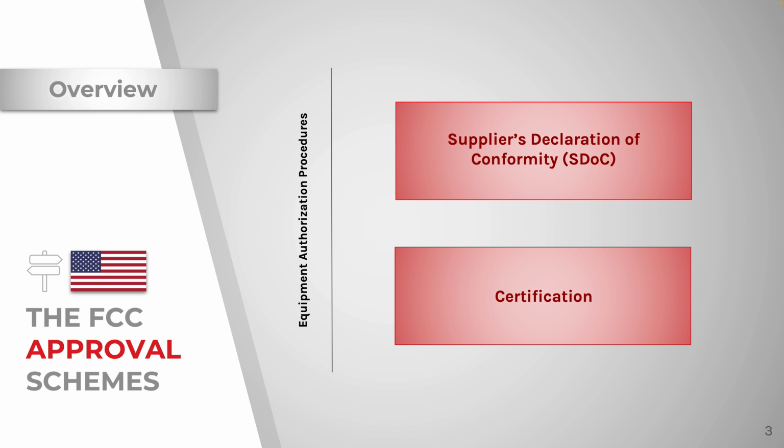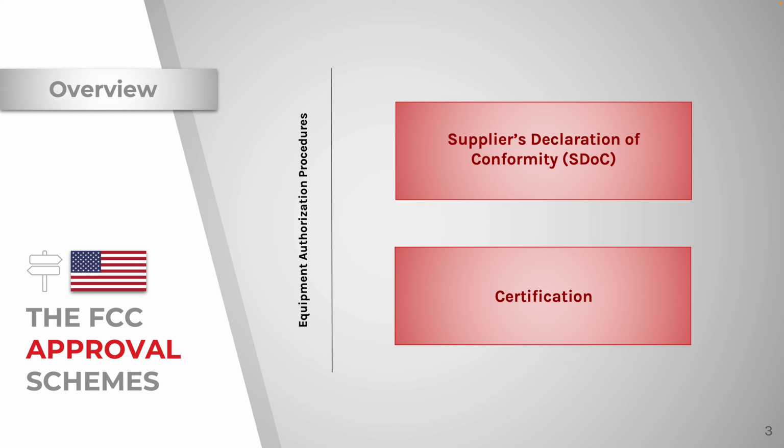Secondly, the Supplier's Declaration of Conformity, SDOC, is a procedure that requires the responsible party, usually a manufacturer, to be responsible for compliance and to ensure that the equipment complies with the appropriate technical standards. The responsible party, who must be located in the United States, is not required to file a formal equipment authorization application with a telecommunication certification body.